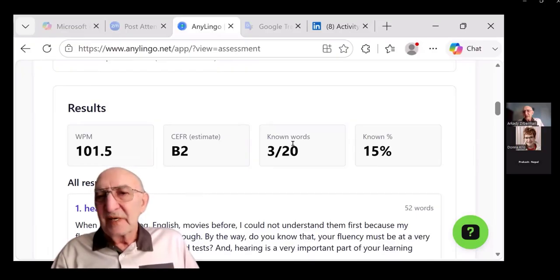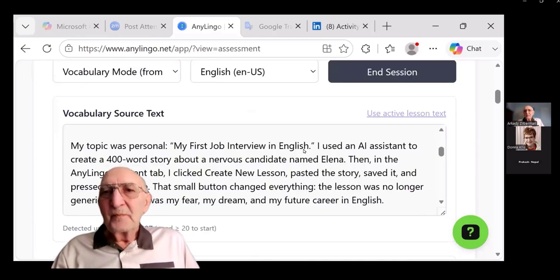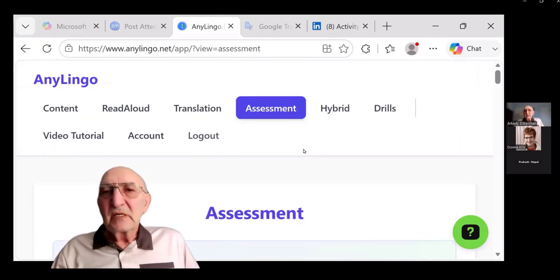And it had shown also that we know only 3 words because we clicked on every word which we don't know. So that's how assessment works. Now, we have completed all 5 drills.